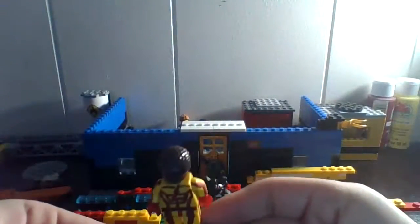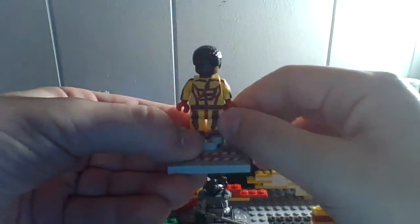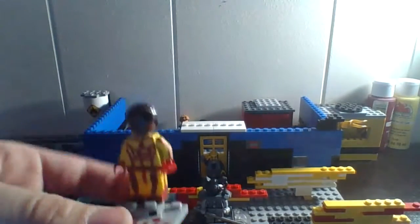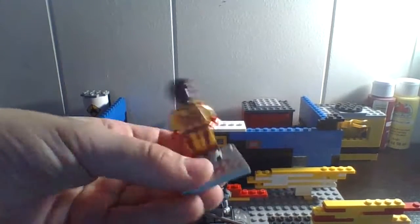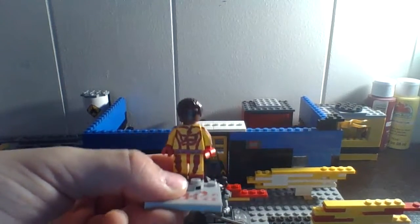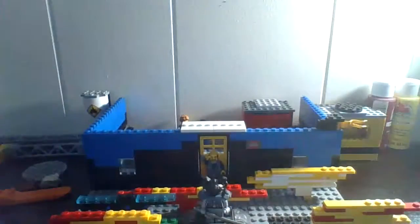Here is my custom Kid Flash. It's acrylic paint so you can touch it. I used this head from the Batman minifigure collectible series, and then I painted the eyes red with a Sharpie instead of using paint. I use toothpicks for painting details, by the way, if you're going to do it.